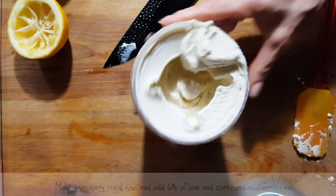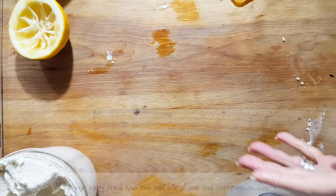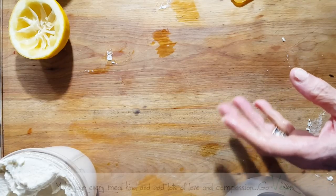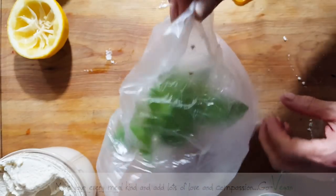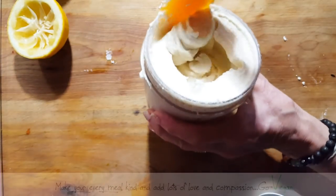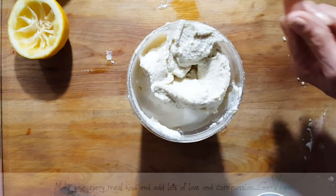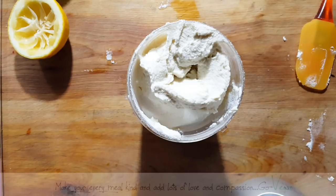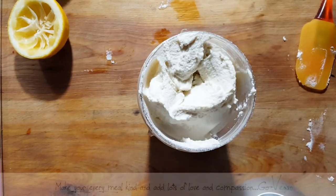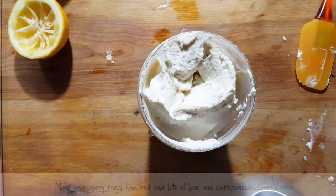Somebody spotted a tiny little caterpillar on my basil leaves. I said, oh my God, it's true — there's a little caterpillar. Thank God I washed the leaves before I made my pesto. He's in here — he's got his own little compartment, he can eat all the basil he wants. The rest of my other basil is where it belongs. Lucky him — the rest probably went into the sink. Does that make me a bad vegan? I gave him his own little home and he's safe and sound.